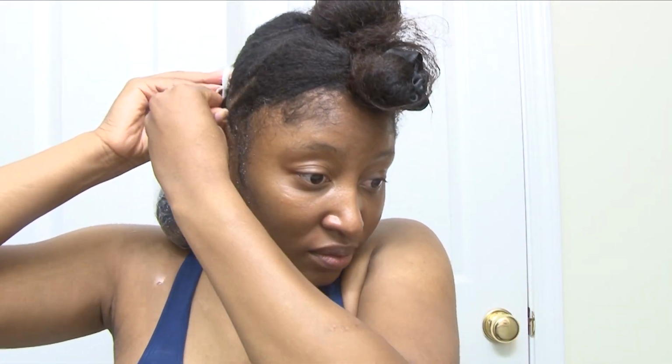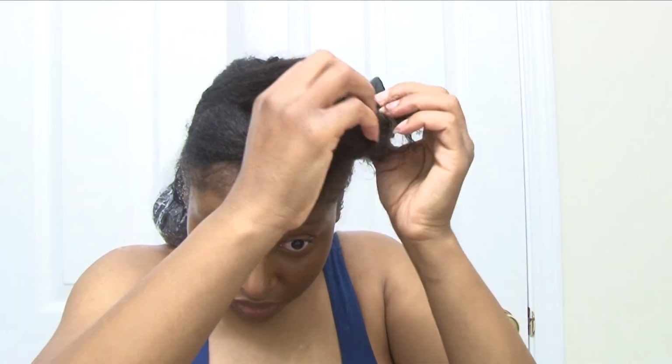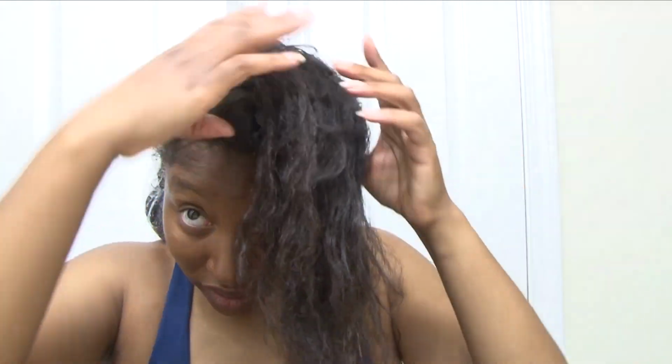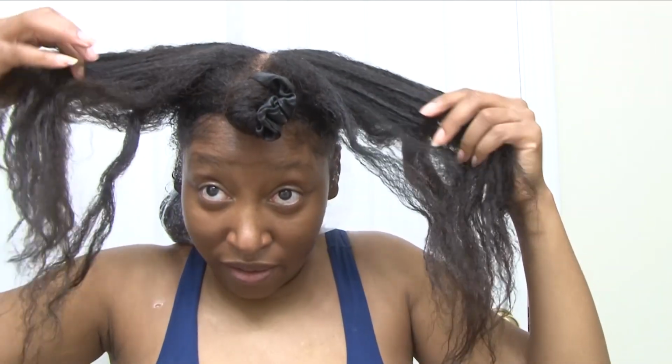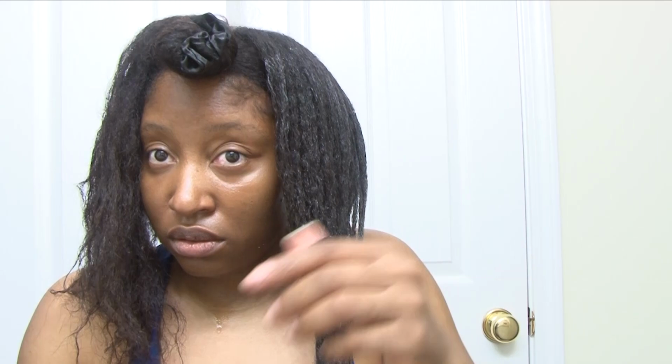So everything's pinned in place. Now I'm going to take the top part of my hair out. I'm going to split my hair in half. I'm going to put grease on it again. Same thing I did last time. All on my ends. Super saturate my hair all the way to the ends of my hair.